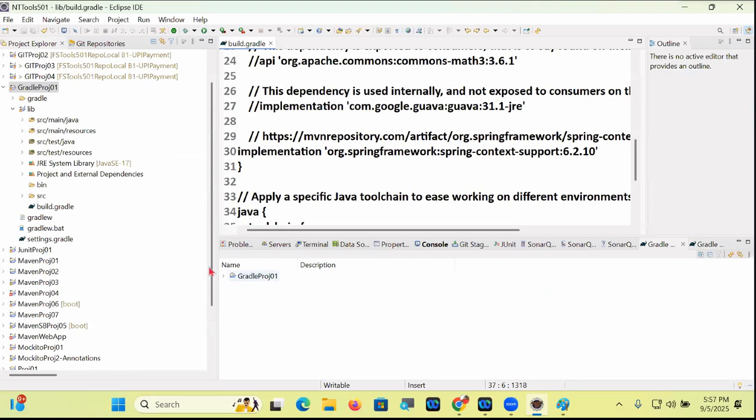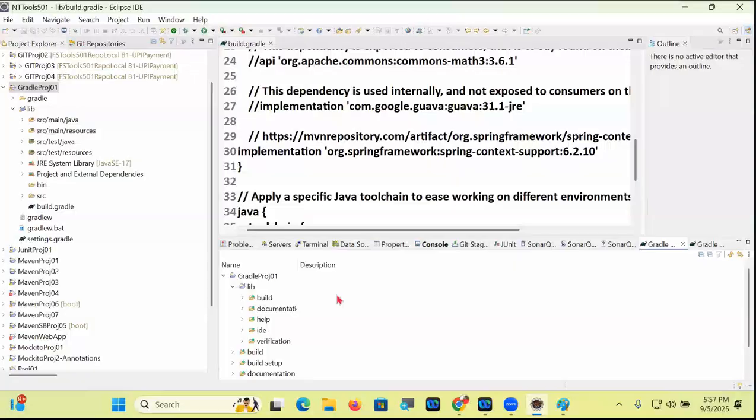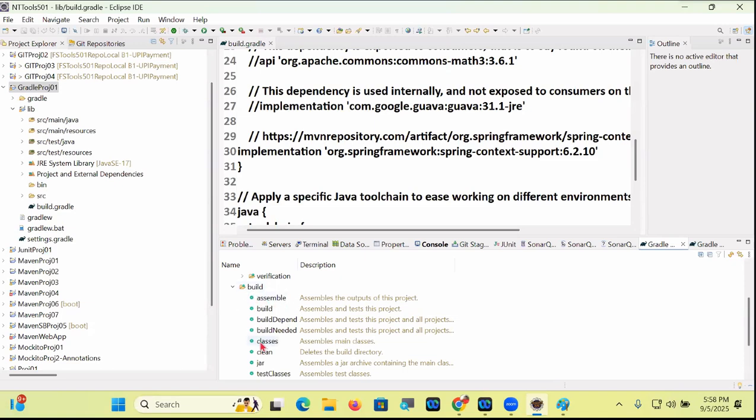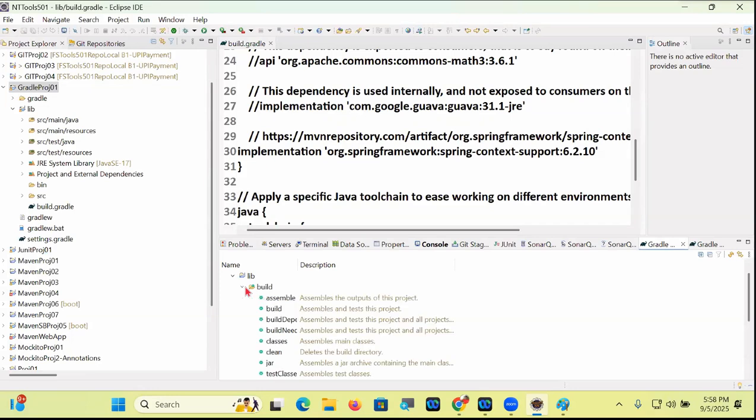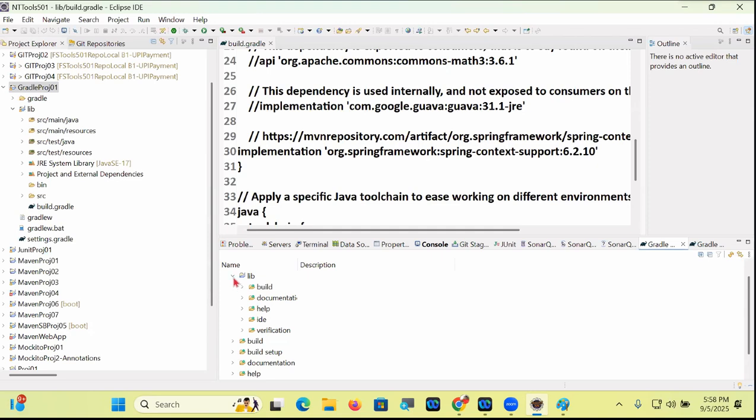Here you observe, a set of tasks are coming. Build setup, verification. These are the default things that are coming. Now this list will change. If you observe very carefully, this list will change.